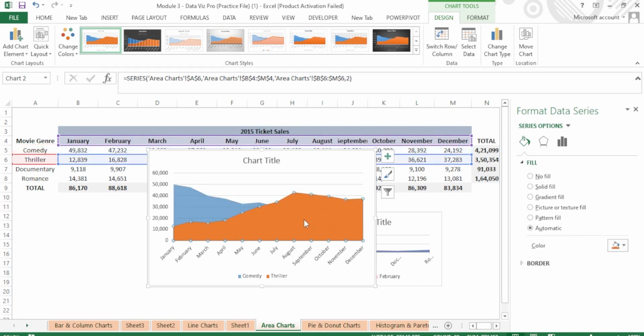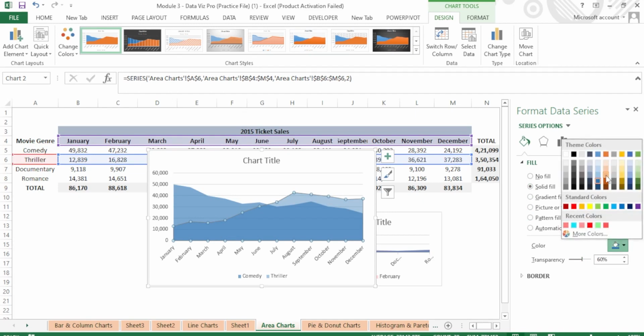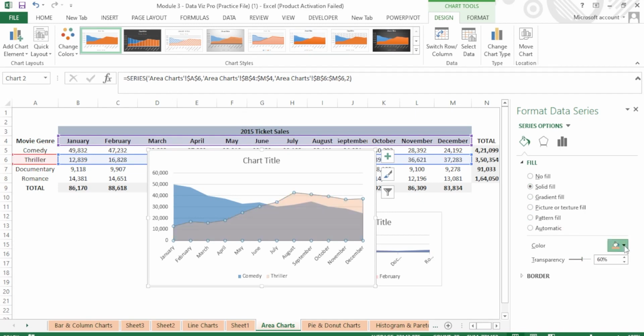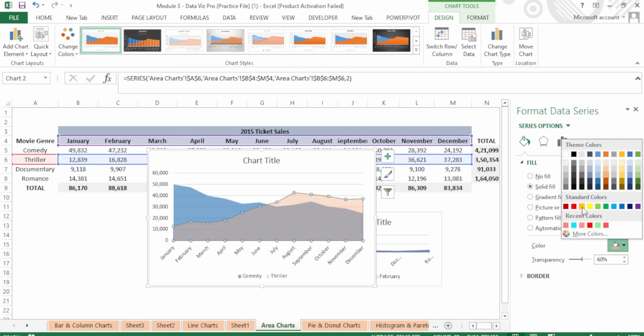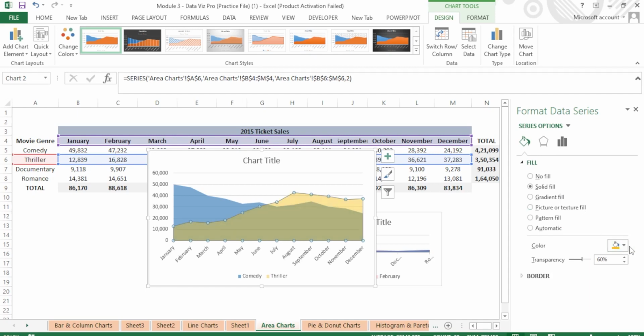Now choose this other one, make it solid, change the transparency and make this color, let's suppose, orange. You can see the difference now when you make this transparency here. So there we can easily identify the comedy and the thriller, how each is going.